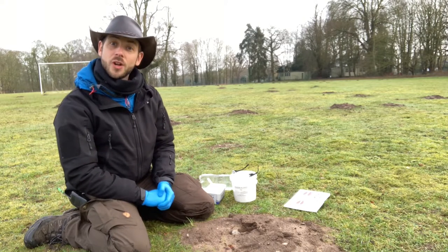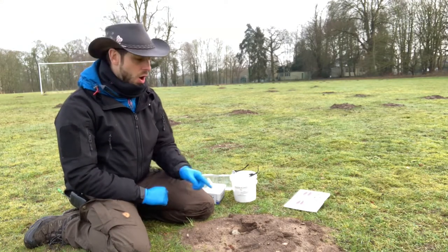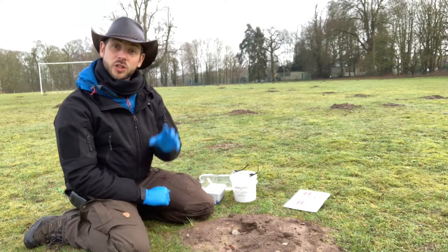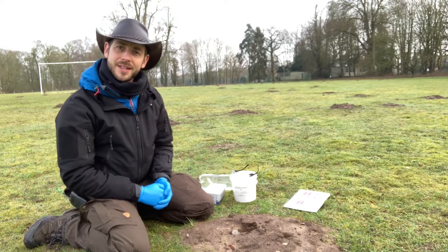I came out on a walk today with a specific purpose of trying to find some animal tracks, and that's exactly what I've got right here. I've got the hoof print of a deer, and it's my intent to make a plaster cast of this print. What that means is I'm going to put a liquid in there that's going to go hard, and then when I take it out, I'll have a mold of the foot that made the print. So let's have a look at what we need.